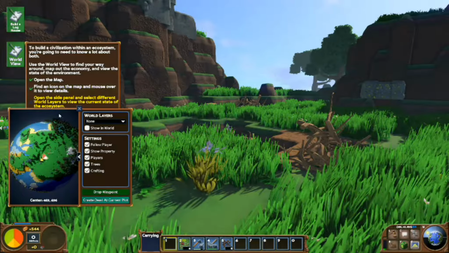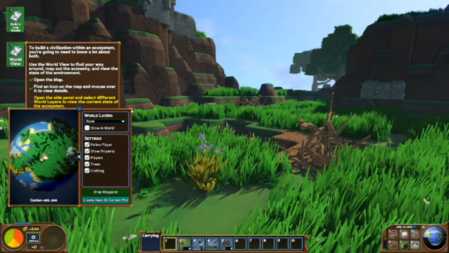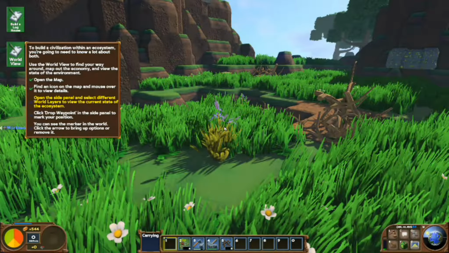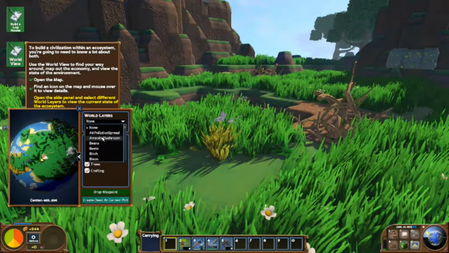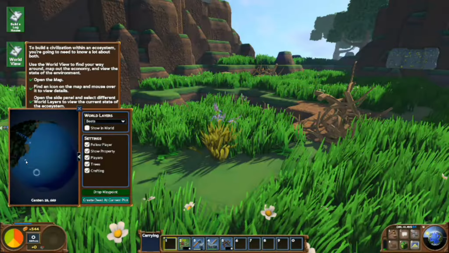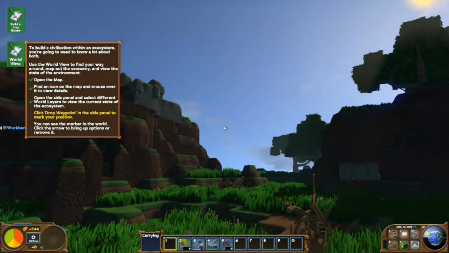There we go. Let me move this down. Why won't it let me move it down? Open the side panel and select a different... Okay. So... Beats. It just beats right there, and there, and over there. That looks like about all.